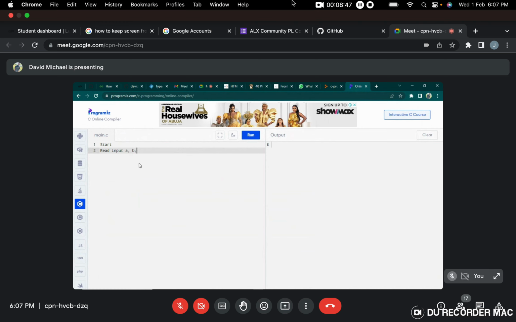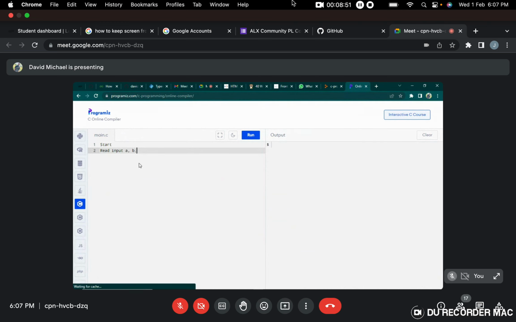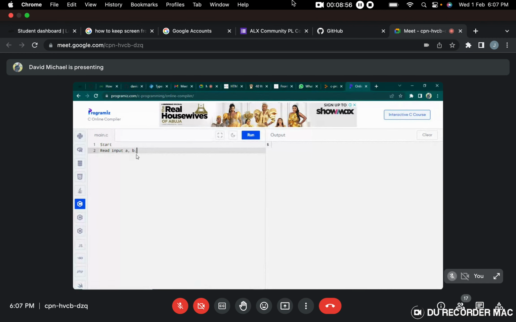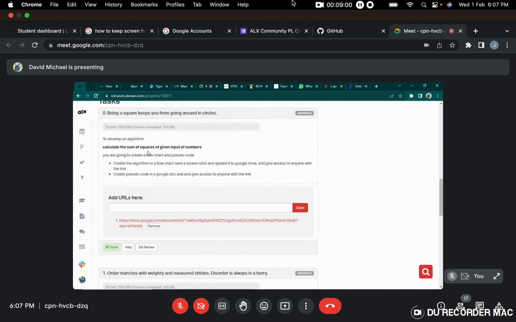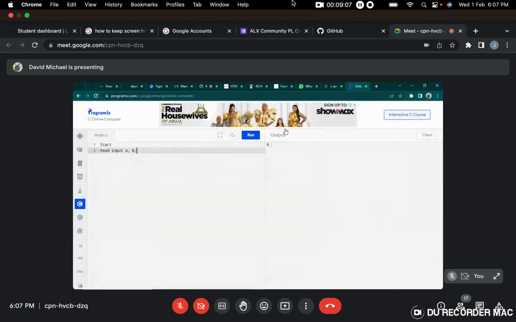Okay, then when you are displaying output, you can call it display or anything like that. But when you are taking input, it is called read. Okay, so the next thing here is for me to read my input. And then when I read my input, what does the next thing say? They calculate the sum of squares of given input, which means before I get the sum here, I should get the squares of these two numbers, right? So what's the next thing you do? You might not understand what a variable means, but I will set a variable called square. That variable, I'll just name it SQR.